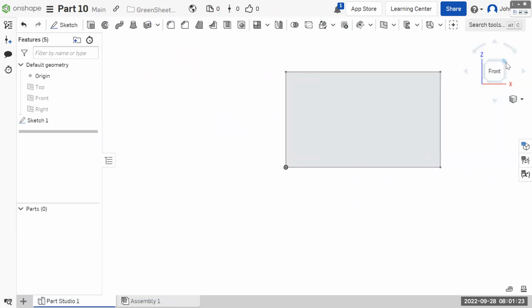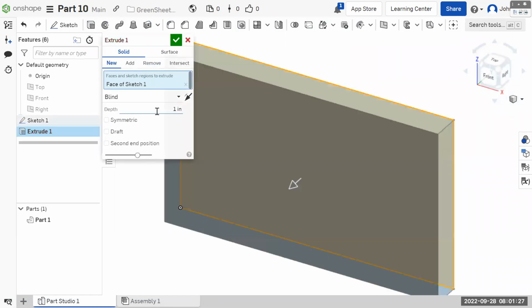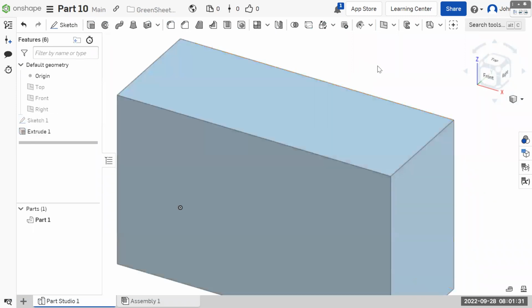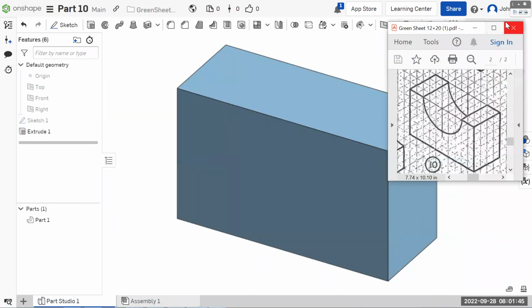Finish the sketch, look at it from a corner, extrude, choose our rectangle, even though that's the only thing we could extrude, and extrude it 4. Okay, we can turn off this origin plane, or origin point, in the back there. Okay, there we go.